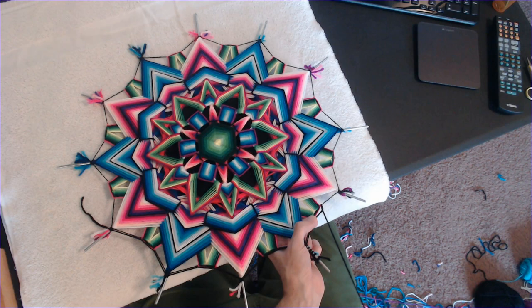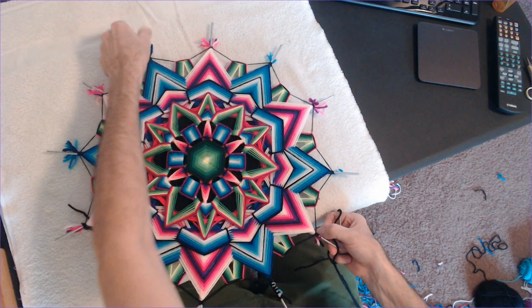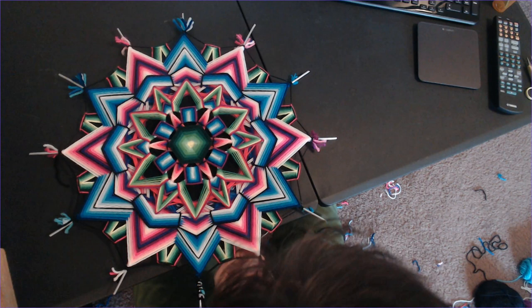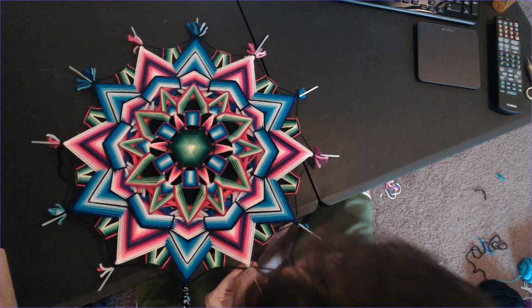I've got to move this towel. This towel is getting in my way. It's making it harder for me to move the mandala off the table. I hope you guys can still see what I'm doing. I know I'm using black right now. In a minute, I will be switching to a bright color, and hopefully that'll fix everything and make it so you understand what I'm doing.